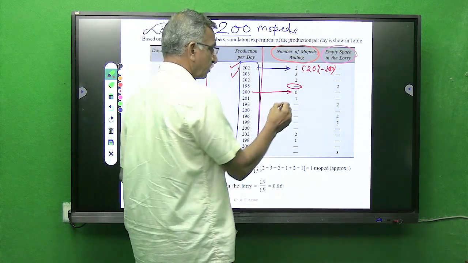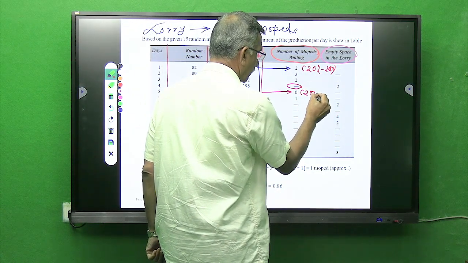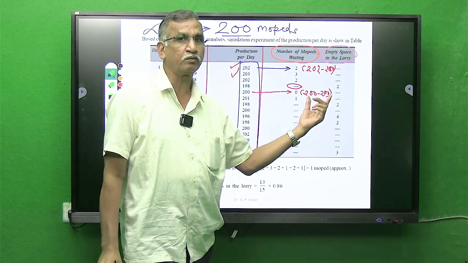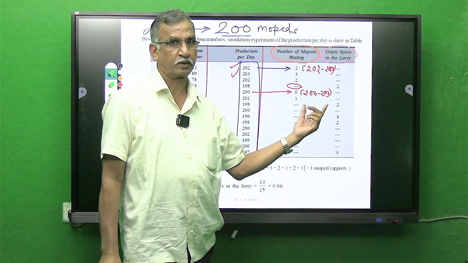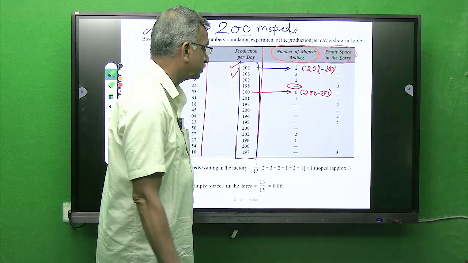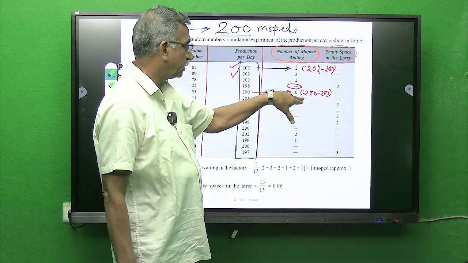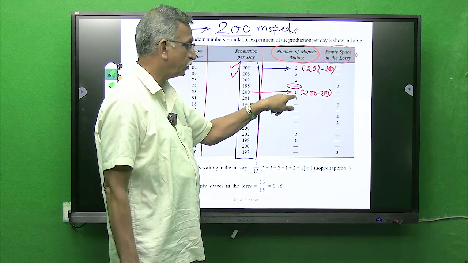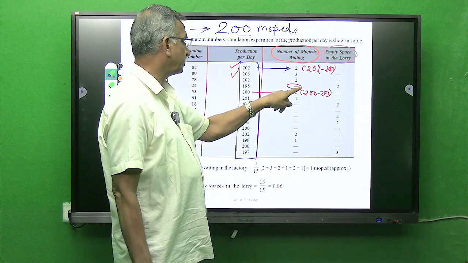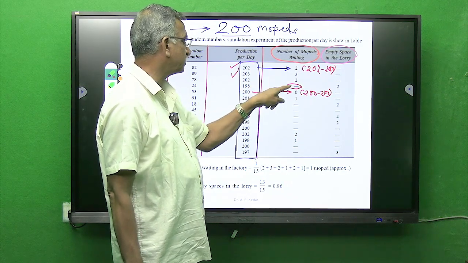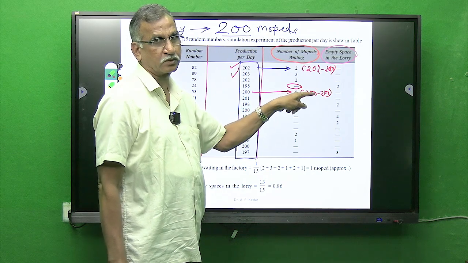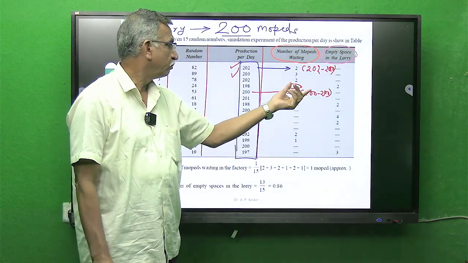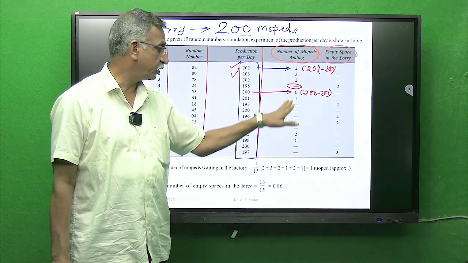Now 0 is the result of what? 200 minus 200. So exactly no scooter is waiting in the factory, all will be dispatched. Here if you write 198 minus 200, it will be minus, and minus is not a desirable figure, minus waiting is not possible, and therefore it is written dash.